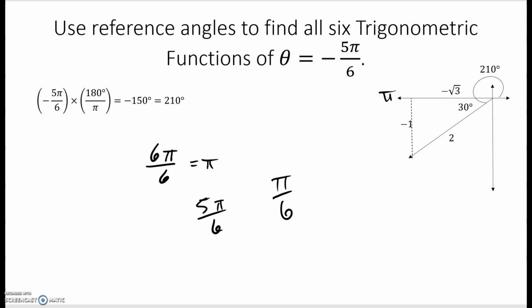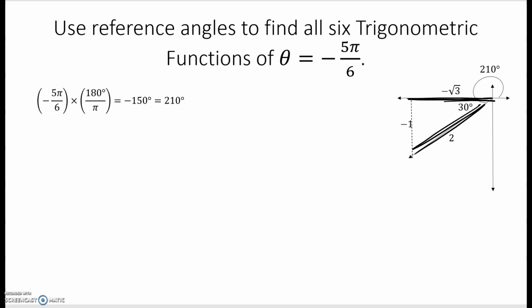Okay? So if it goes here and it's just a sixth of a pi short of going a full pi, that means that this little piece right here, you can call it 30 degrees, or this little piece right here is pi over 6. That's another way of thinking about it. Okay, so there's a couple of ways you can get to that terminal side. But the main idea is you're trying to get that reference angle. And notice that this angle is between the horizontal and the terminal side. So this little piece right here.